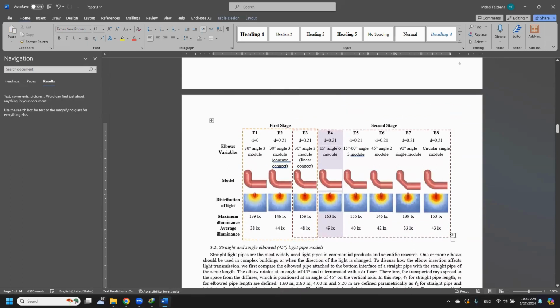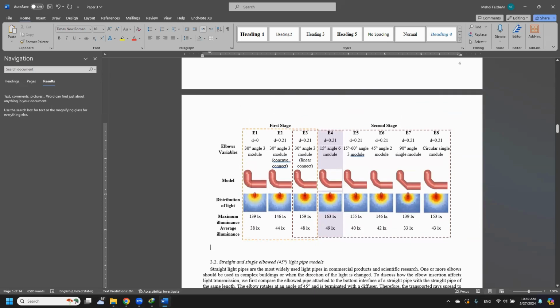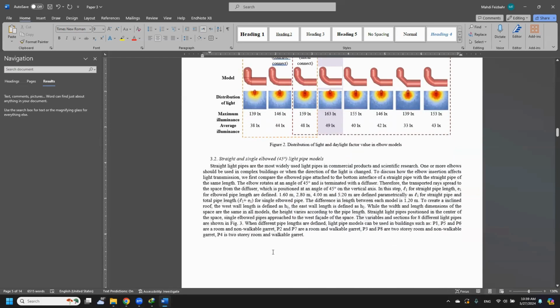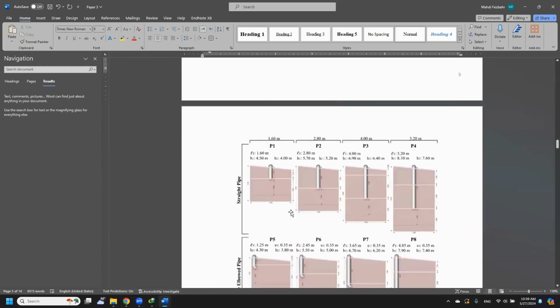It is an image, because you have some photos inside. So this one should be a figure, not a table. And the rest of the things for this table are okay, and you can just go ahead to the next.